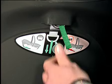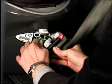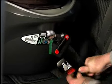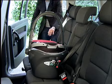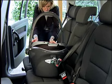Pull the green tag at the head end to pull the D-ring out fully. Hook the vehicle seat belt fitting at the centre rear seat onto the D-ring. Secure the lay-flat system tightly on the rear seats by pulling firmly on the free end of the vehicle seat belt or on the diagonal seat belt section. The sleeper is now secure and ready for travel.